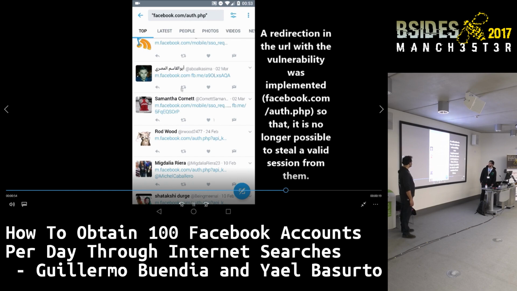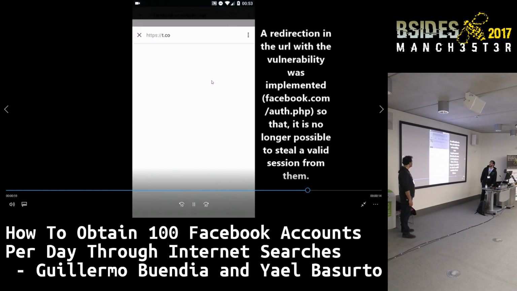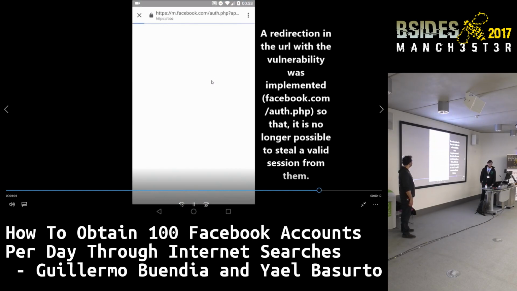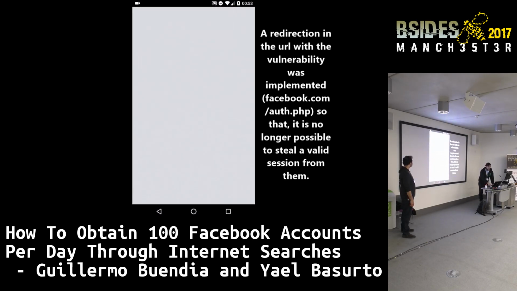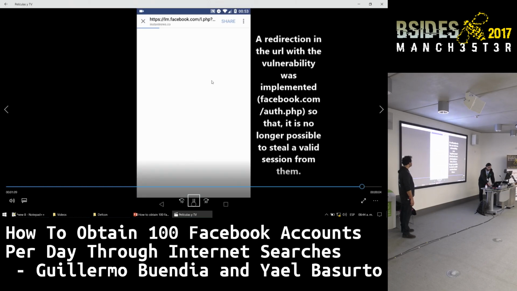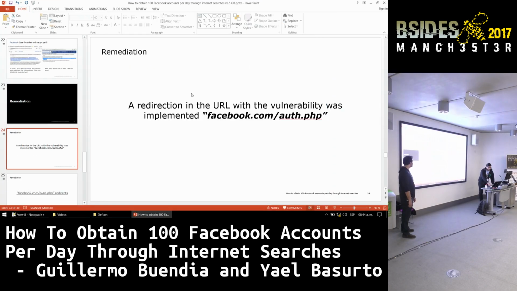But the structure of the vulnerable links is still the same. And it opens the content media.